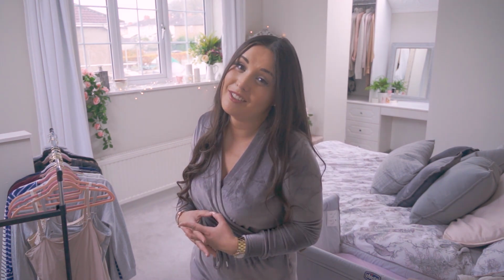I would say though that the velour is a lot thicker material, so it might be a little bit tighter than the other styles, but in a moment I will show you the grey in the other fabric so you can see the difference. So I've now changed into the light grey version of the Asda jumpsuit. This material, as mentioned earlier, is quite a bit thinner. I would still say it's warm enough for the winter, but you could also get away with wearing it in the spring because it is a lot thinner.